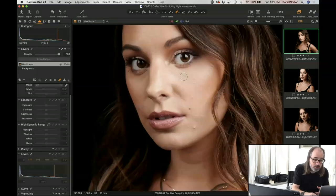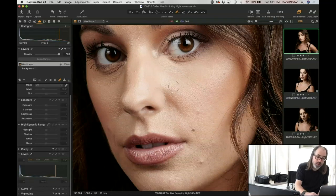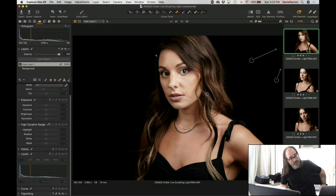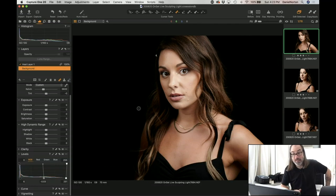Oh, that's not terrible. That is not terrible. Huh. That blends pretty decently, right? Because the edge of it's right there. I can't see it anymore. There it is. The edge of it's right there. Yeah, that's not a terrible blend. All right, Capture One with the new healing. Very neat. Man, I'll tell you, someday, that's my dream, to not have to use Photoshop. Not that I use it that much, but when you need it, it's like... Uh-oh, shoot, I think I'm spinning again.